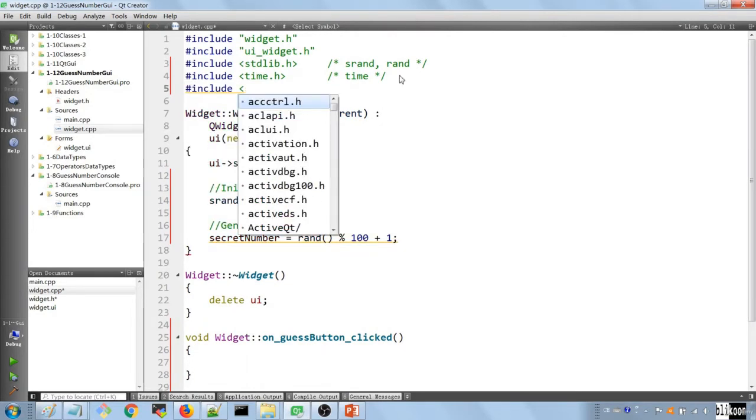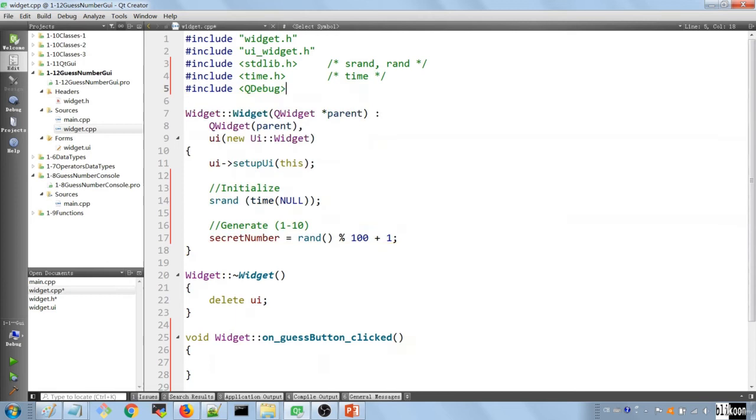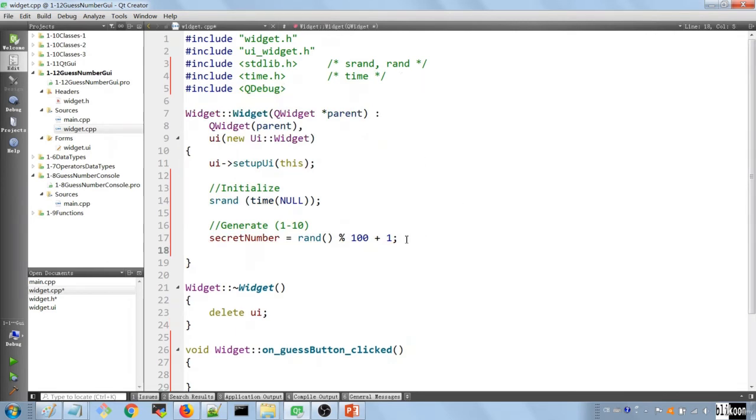For that, we need to include the debug class, qdebug. And we're going to say qdebug, secret number generated.